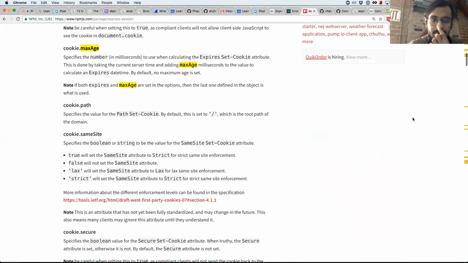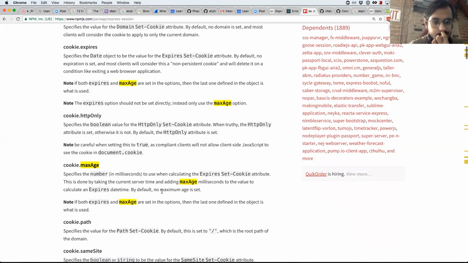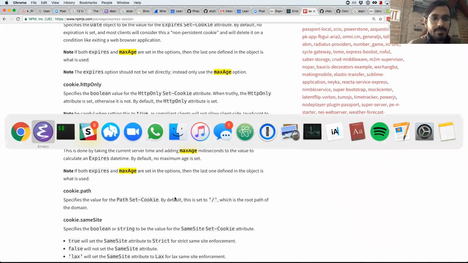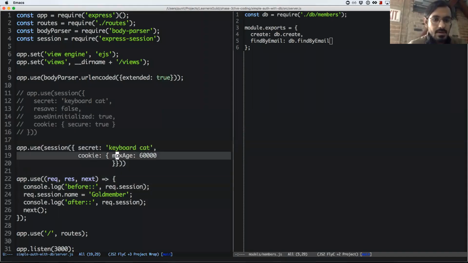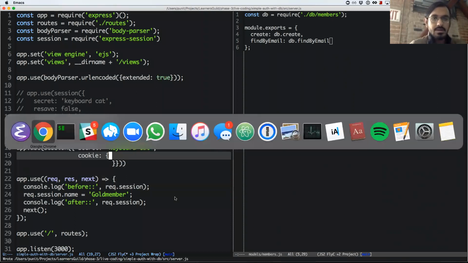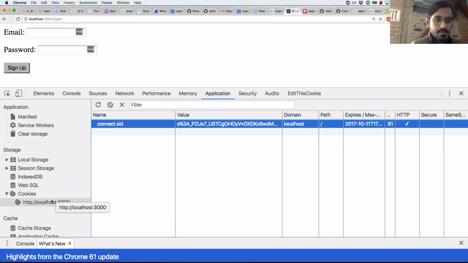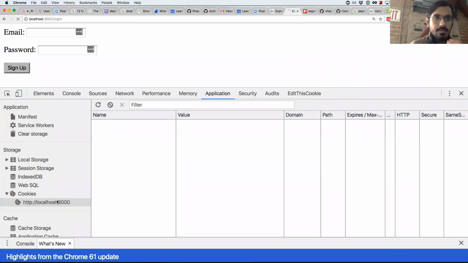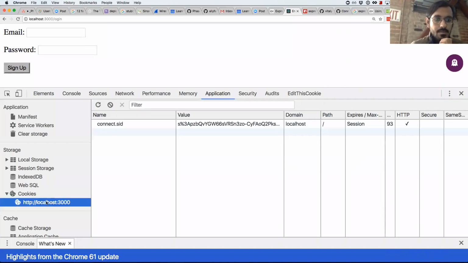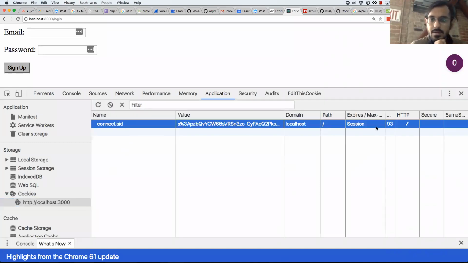By default no maximum age is set. What does that mean? Does that just mean it lasts until the browser is closed? So let's see. So expires.